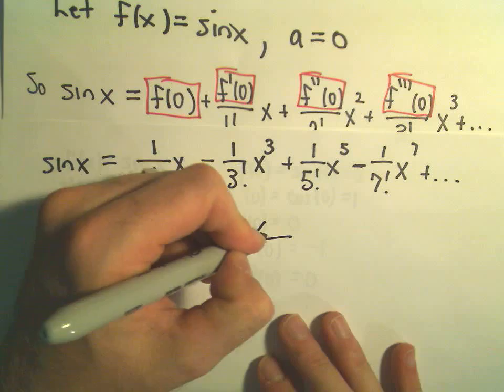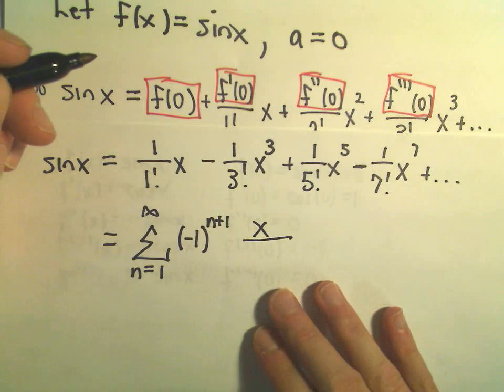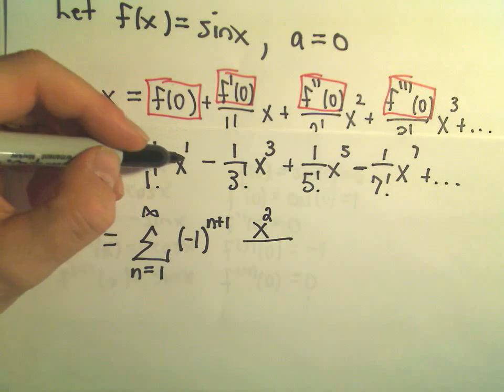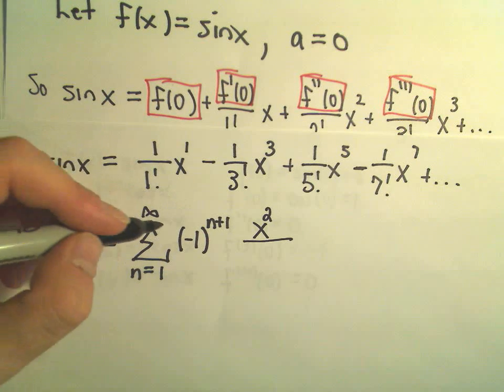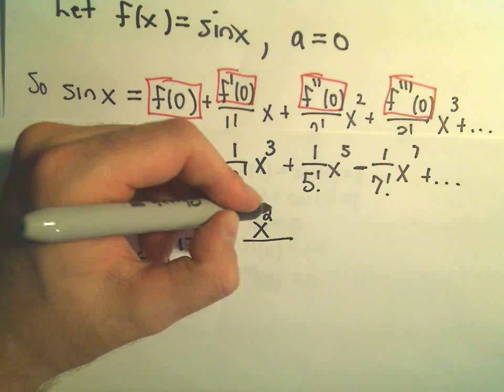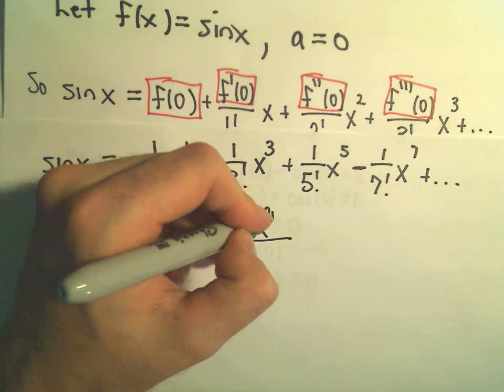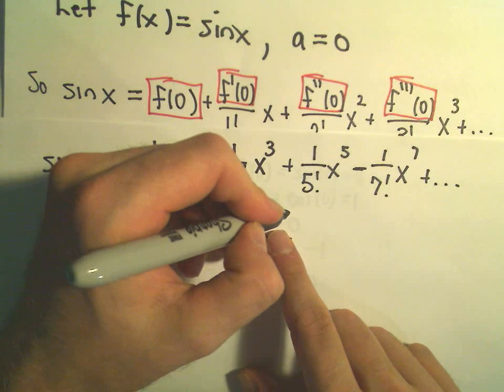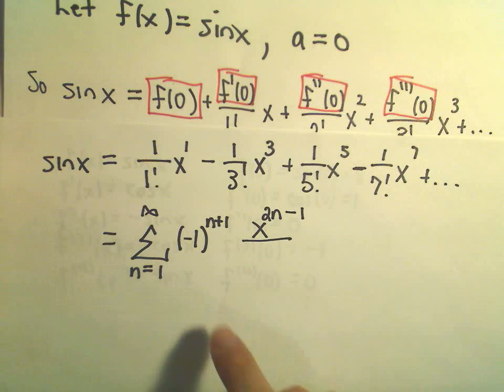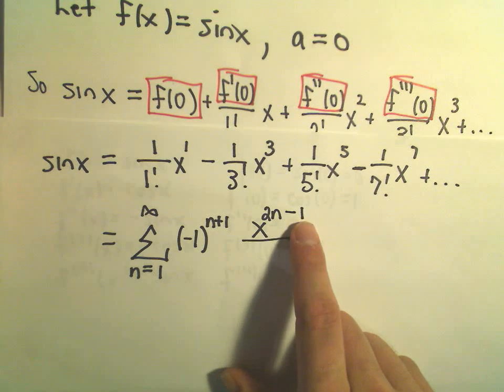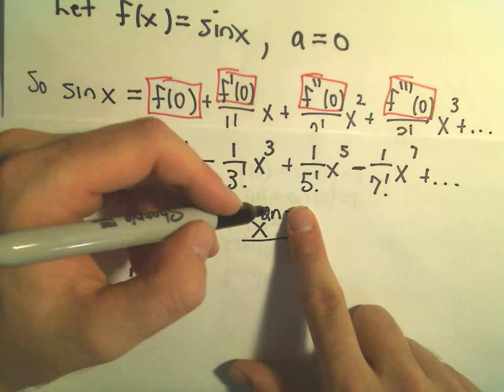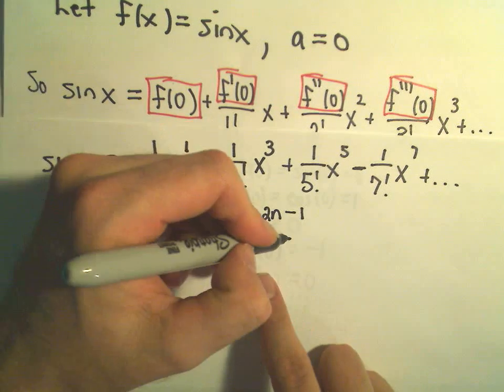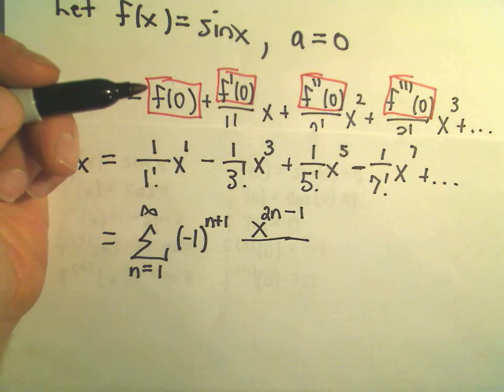It looks like we've always got x's to odd powers. And the way that we can write the fact that it's odd powers is jumping multiples of two. But in this case, we have to take x and raise it to not just an even number. If we take two times n, that's going to get us to our even powers. But we don't want even powers, we want odd powers. So, I think we can use two n minus one. Because now if I plug in n equals one, we'll get two minus one, which will give us x to the first. Plug in two, that will jump you up to four minus one, which will give us x to the third. So, that's now taking care of the odd powers that we're getting.